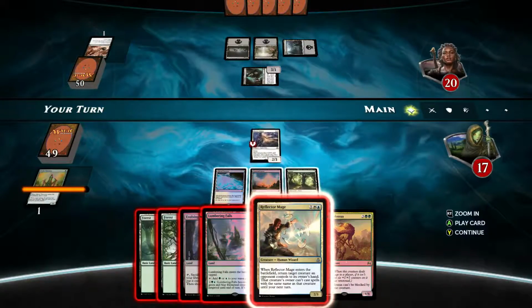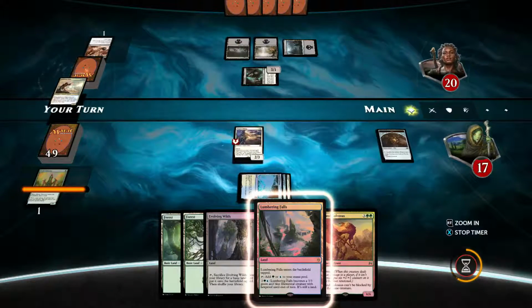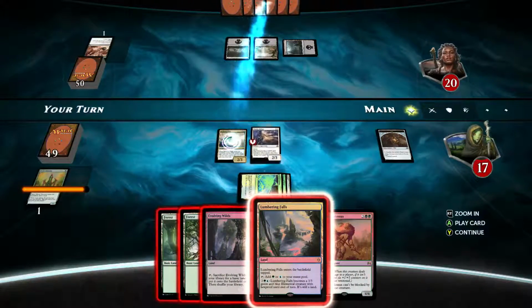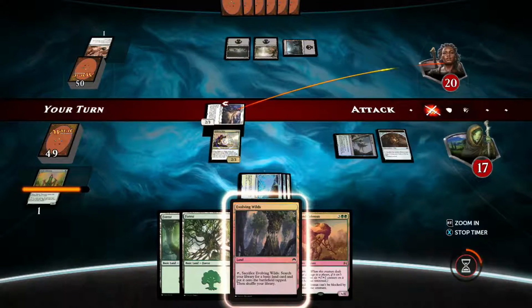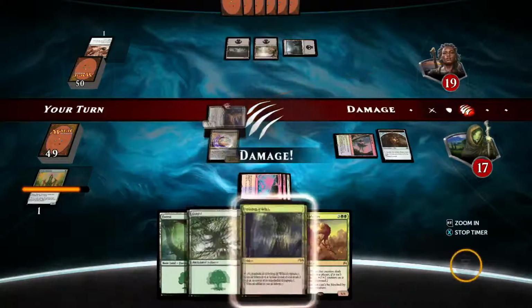So we are going to lead with the Reflector Mage. We're going to get a Clue Token. We are going to put the Silent Visitor back into his hand and he can't cast it for the next turn. We're also going to play Lumbering Falls, so then we are tapped out. And we will attack for 2 in the air, put our opponent on 18 life. We're in a pretty good, strong early position here.